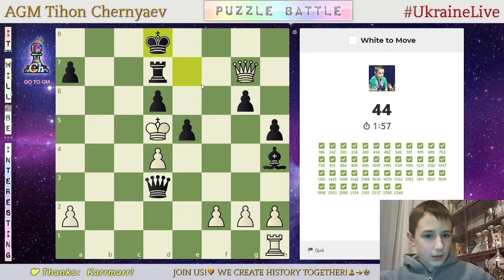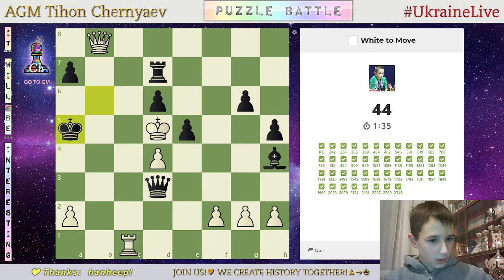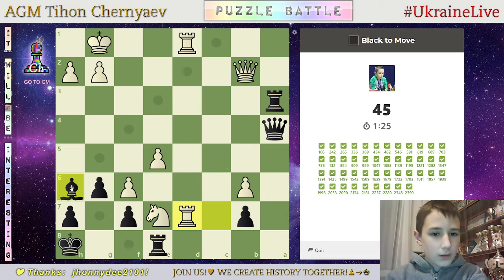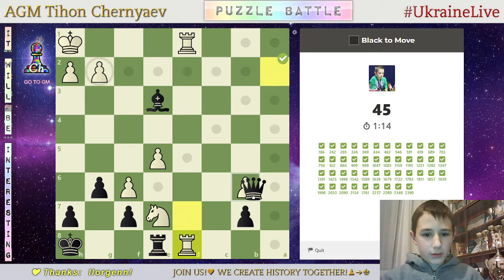Nice. Queen of h, rook c1. Yes, queen of 8, rook c1, now queen b8, maybe not. I don't see checks anymore, I think. Okay, rook c4, interesting, very cool move. Bishop e3. Rook a2, queen a2, queen a4. Yep.